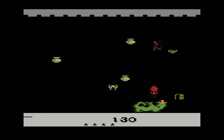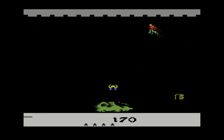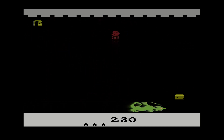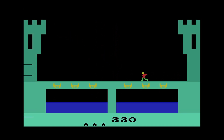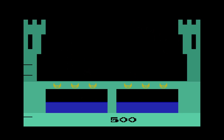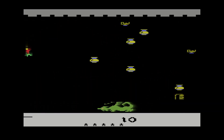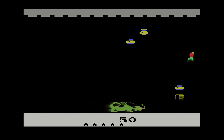This one has a mix of the good and the bad. First of all, these are some of the best graphics on the 2600. If you're not someone who lived through the Atari 2600 era, you're going to look at these and be like 'these are good?' — yes, for this console, absolutely. Everything looks like what it's supposed to look like. The drawbridge looks exactly like a drawbridge for a castle, the fireballs look like fireballs, your character looks like a character. I actually read the manual on this one just to make sure I wasn't missing a level, but it turns out the game is just infernally hard.